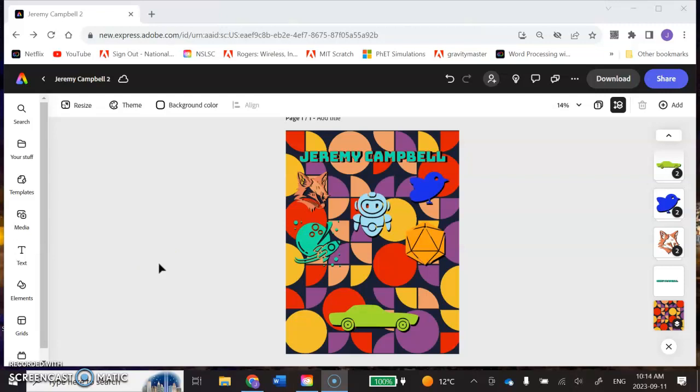Just keep working at it, keep playing with these things. The important concepts are the layers, how to change colors, how to group, how to manipulate font and boxes that have images inside of them to create an aesthetically appealing image that defines who you are. So sometimes we have to do things 2 or 3 times before we get that right, but that's totally fine. That's what we can do in this class here.